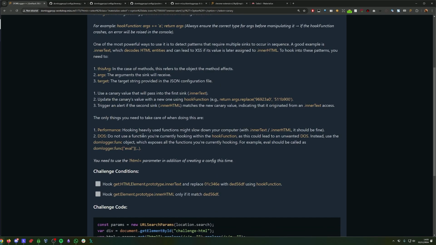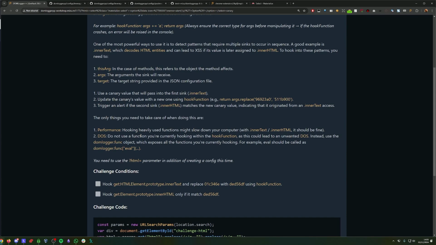One caveat, or a few caveats, to look for performance-wise. Hooking is super heavy and performance consuming, so it might slow down the computer. However, with inner text and inner HTML, it should be fine, but if we hook on a more generic or more used function, it might become an issue. And obviously, the DoS factor on those can be super huge.